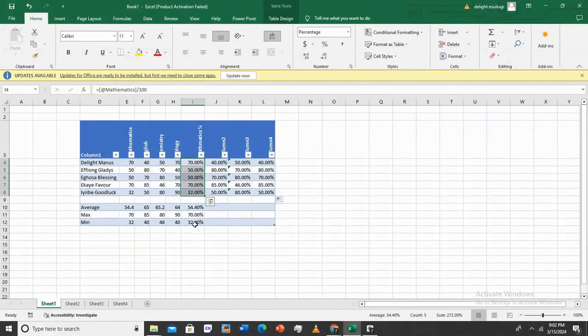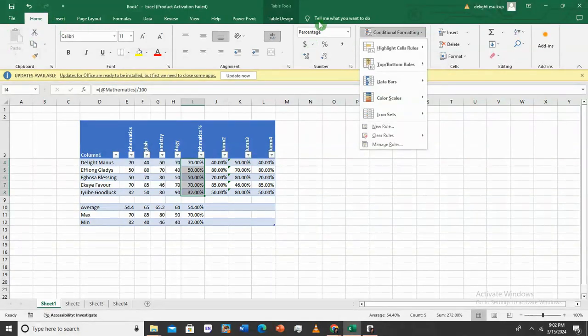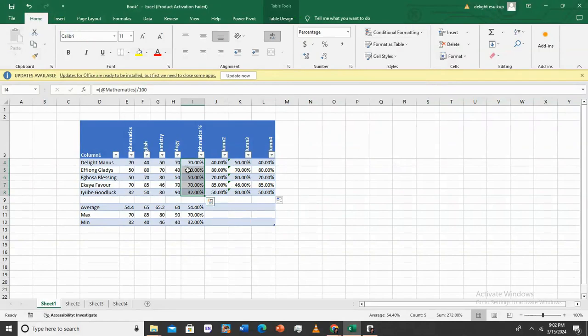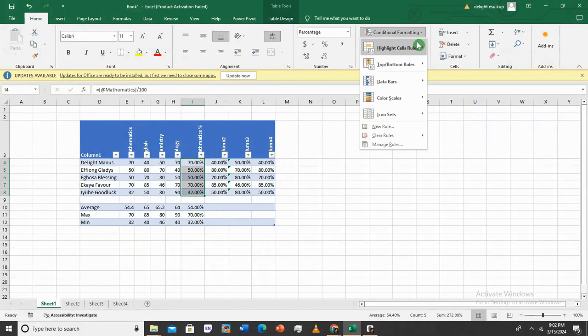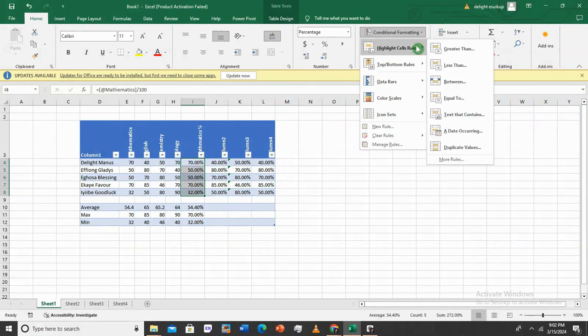We're going to make use of what we call a conditioning function. It's in your home bar. So you highlight these cells downward and you want to condition it. Maybe we're going to say we want a condition of anybody that is greater than 50. Let's say you scored above average. Okay, no, let's do below average. So we have greater than, less than, between, equals to. But what we want to condition right now is anybody that scored less than 50.